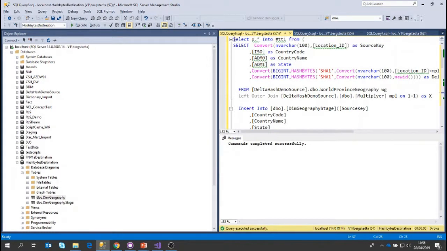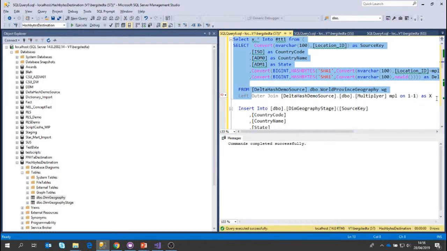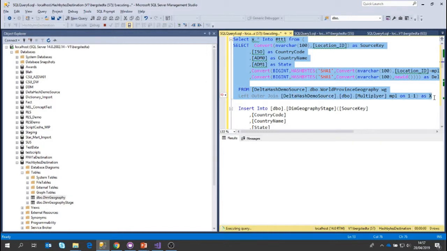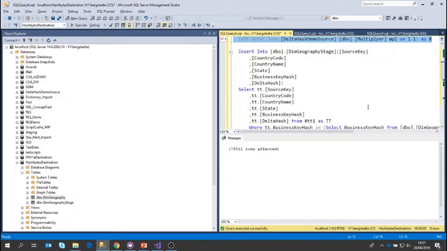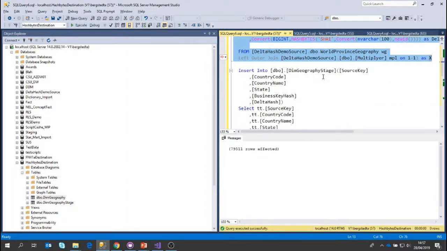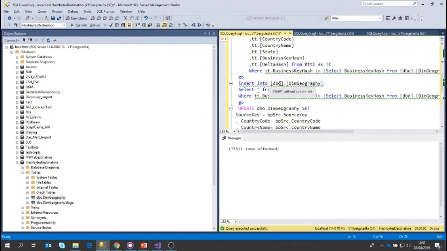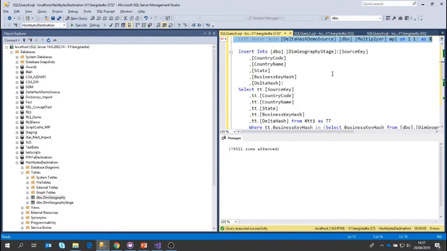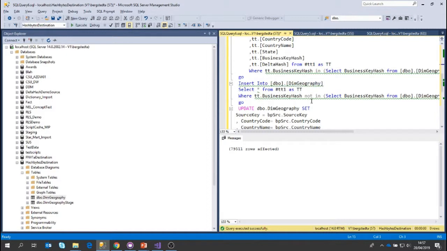So this section should work. Yep. It generates first, and then it wants to insert into, okay.